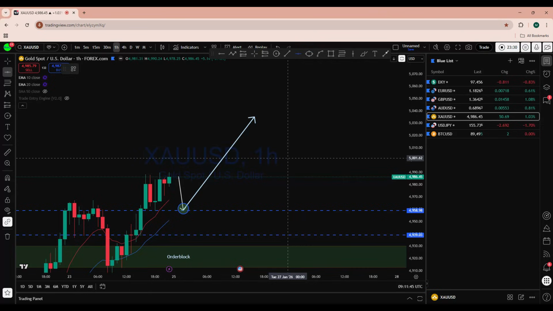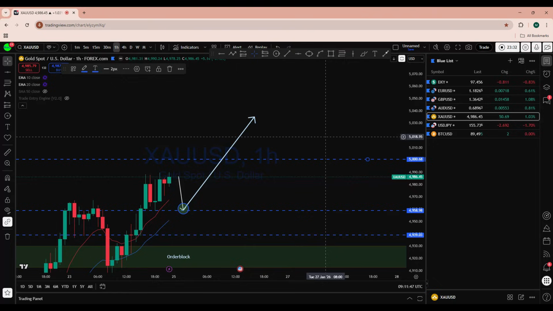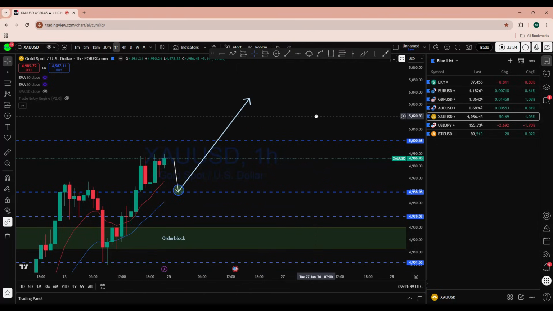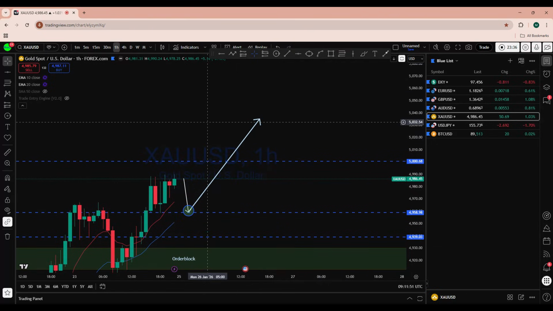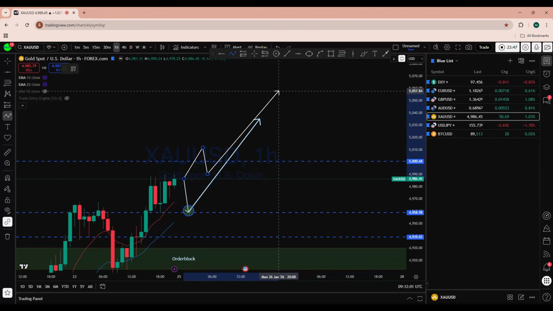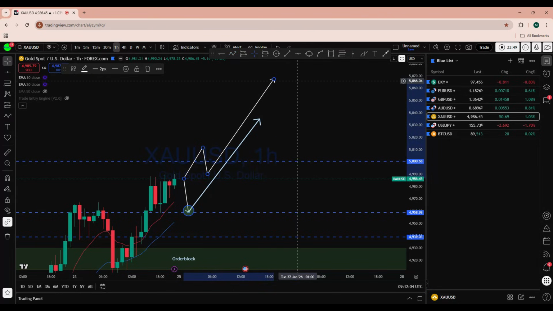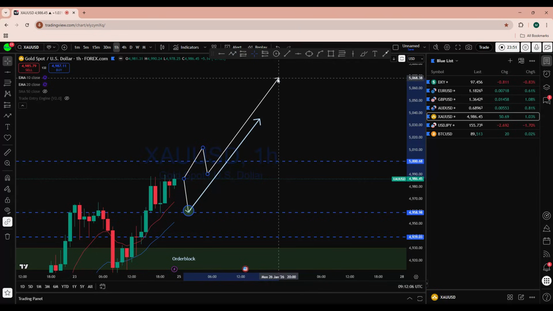So this is higher confluence, as the market is nearly there. There's another possibility that can happen, which is that XAUUSD may eventually break back to the upside above the 5000 retest of this psychological level, and then could continue to rise back here to create a new higher high in this market.